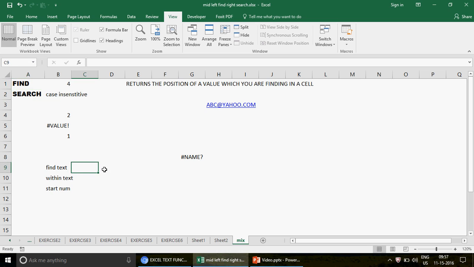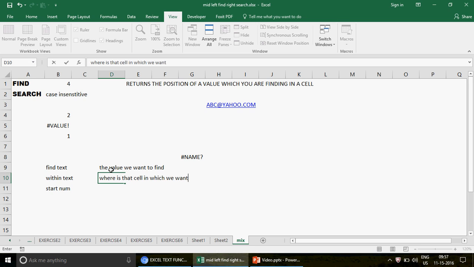So find text means the text you want to find, the character, or I would say the value, because a value can be a text, a number, a special character, anything. The value we want to find. Then within text is the cell in which we want to find the value.